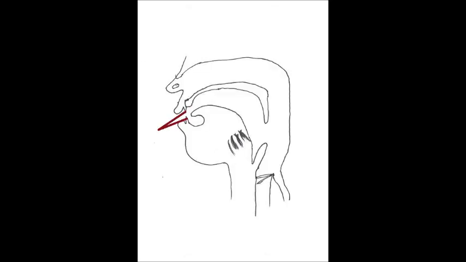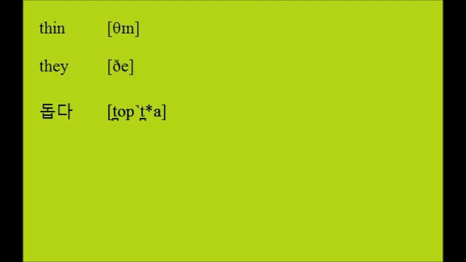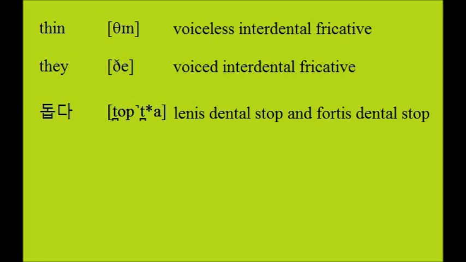Dental sounds are made with the teeth. The English sounds as in the words thin and they are voiceless and voiced dental fricatives, respectively. The term interdental is often used to specify these sounds, since the tip of the tongue is well between the teeth. Korean has a dental stop, as in the word topta. As you can see on the IPA chart, dental sounds are often indicated with a small diacritic underneath the symbol.